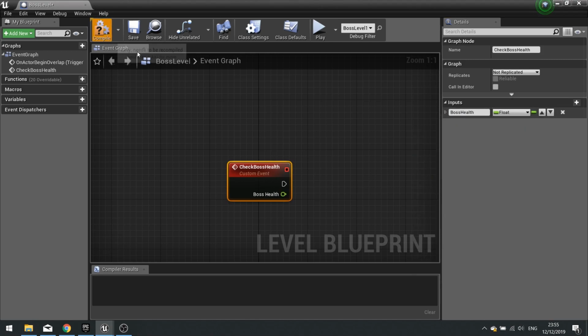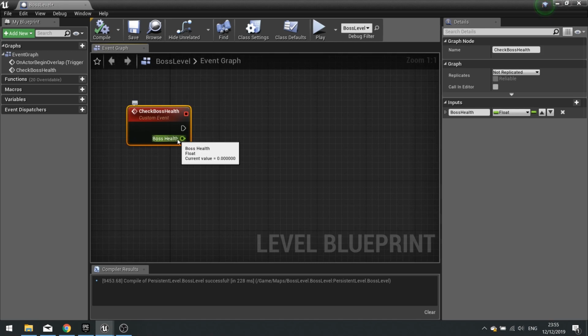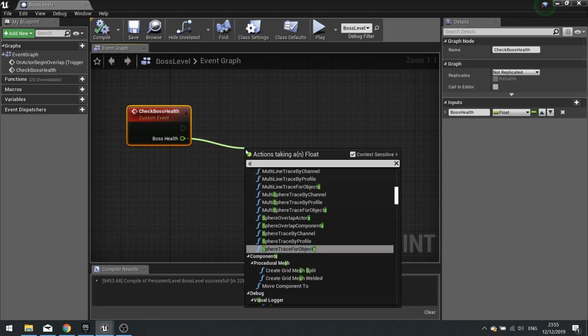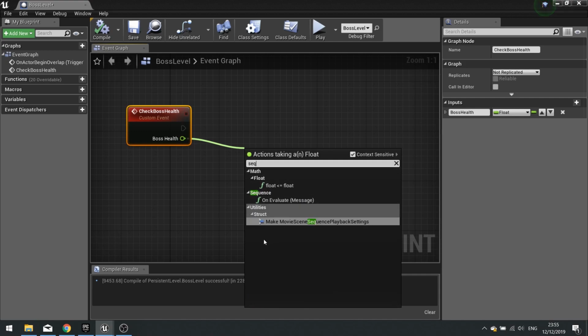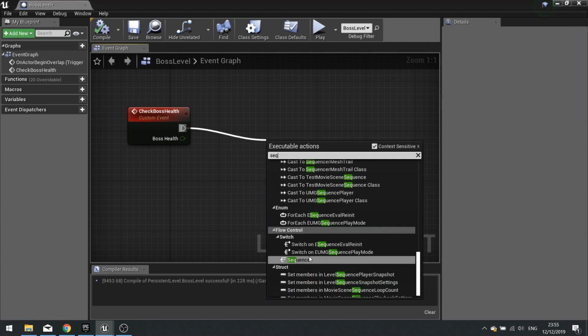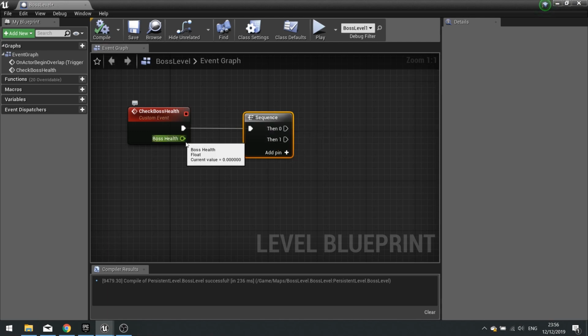What we're doing here is a sequence of tasks which check the boss's health. So here we're going to do a sequence. And on then 0, we're going to check for the boss's health and see what it is.